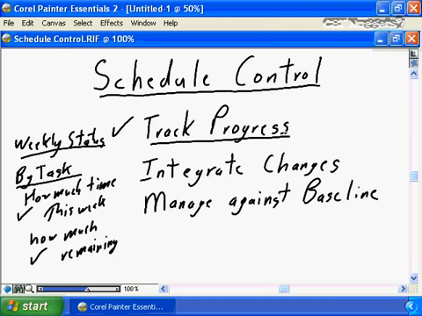Without those facts, without that level of detail, you can't effectively manage the project. And when I say facts, I mean facts. You want to know the actual time, the actual remaining. But you don't need it to the second. You don't need it to the minute. You don't need it to the quarter hour. You probably don't need it to the half hour. If they simply tell you they spent 6 hours on task A and 8 hours on task B and 12 hours on task C, that's detailed enough. That is factual enough. You don't need to know that it's 12 hours, 6 minutes, and 32 seconds.